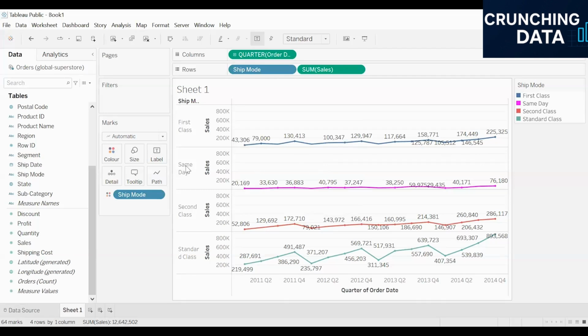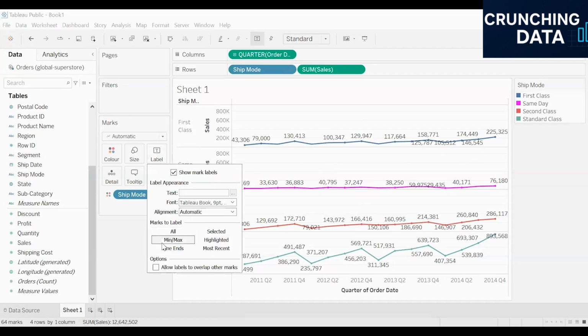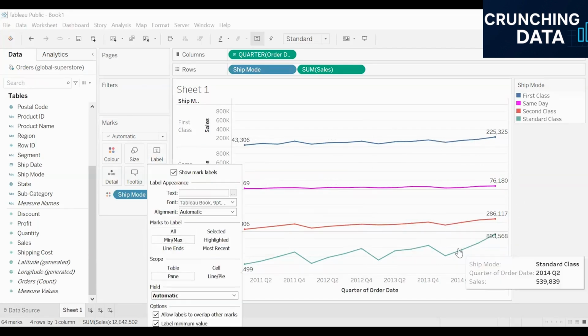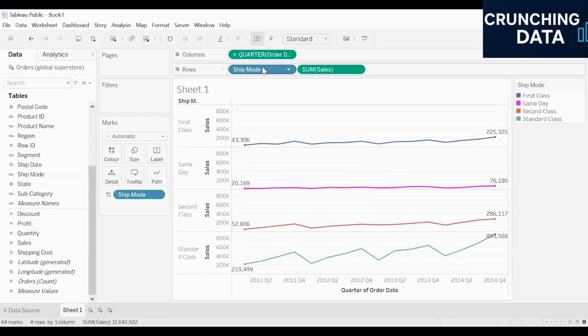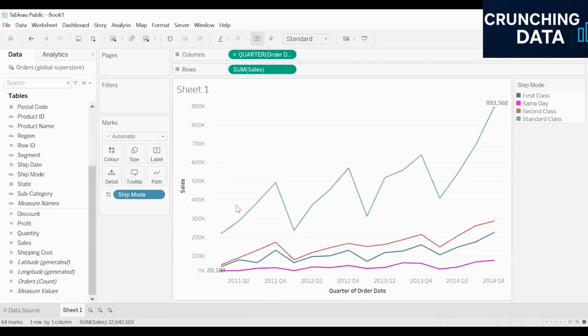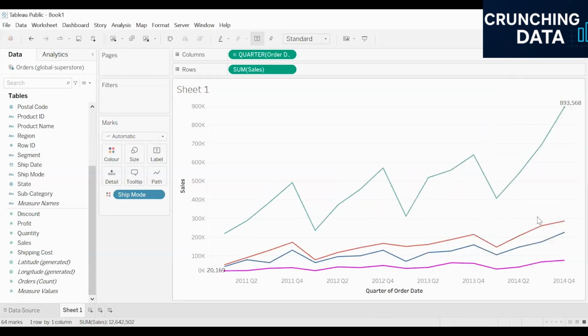Now over here, what you can do is try to choose the minimum and maximum line if you are too confused about these things. And the good way to see this would be to remove the shipping mode and see it in a single canvas. Let's try to fit it inside the whole canvas. Suppose it is occupying the whole space and it is hard for you to view this. What you can do is you can even remove this card, or you can stack it over here somewhere on the left. Now you would be able to see all the values.